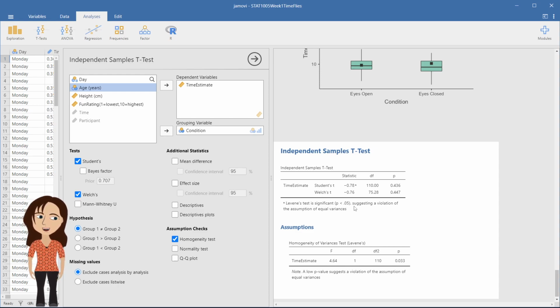So you'll see the p-value has changed a little bit. I think I can even put a pointer up. Let's do that. So the regular t-test gave us a p-value of 0.44 if we're rounding, and then the extra version for unequal variances gives us a p-value of 0.45. So it's a very small difference.